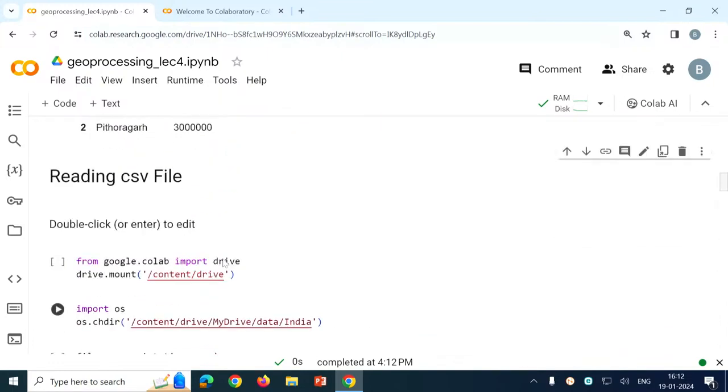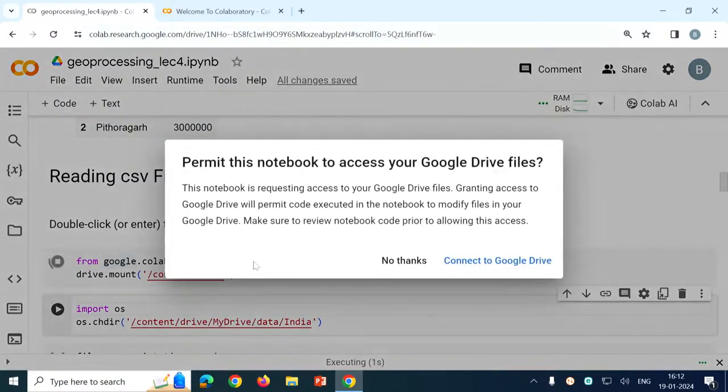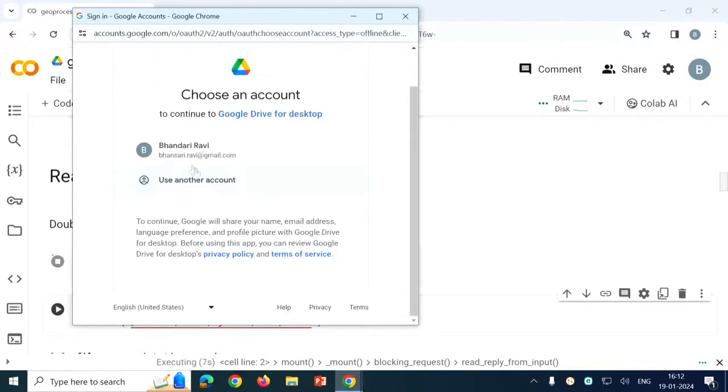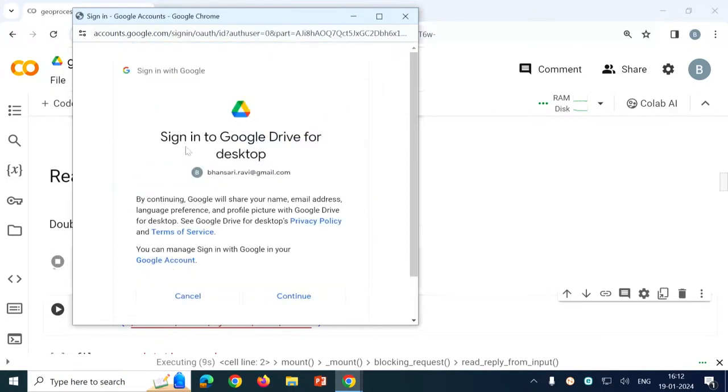Now let us see how we read a CSV file using pandas. I have stored all the data in a Google Drive, so I am just linking my Google Drive here.